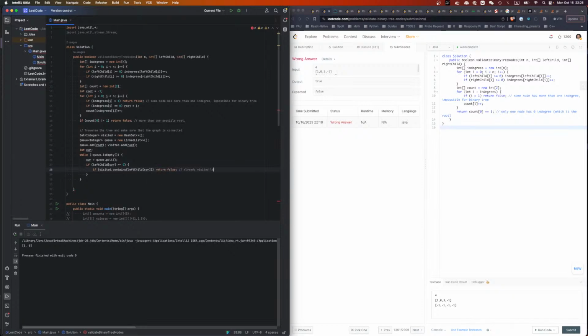Already visited, a cycle detected. Otherwise, q dot add left child of current and visited dot add left child of current. Okay, then we do the same thing for right child.